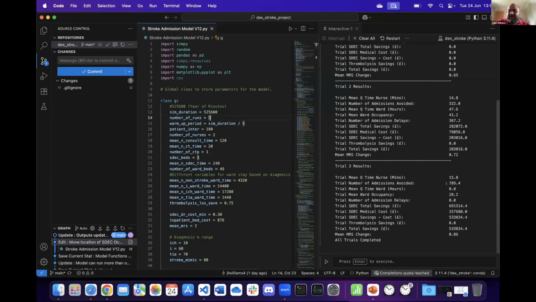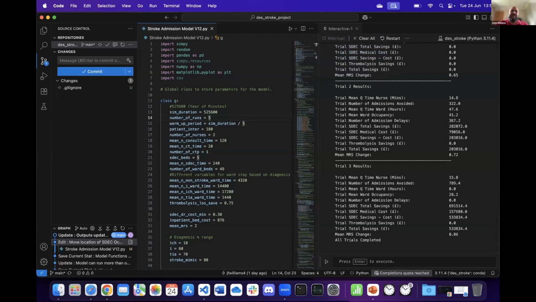Right, so we're now admission avoiding 789 patients, so a much higher percentage. The ward occupancy is down at 28. This is fantastic for the therapist and ward team if this happened. I mentioned this to a therapist, I was like, oh, wouldn't it be nice if you had half as many patients on your ward? And they're like, oh, that's the dream. And I'm like, well, does it have to be a dream or could you make it happen by extending these hours? Queue time for the ward is now 0 minutes with all patients being admitted straight away. The savings overall have gone over 500,000 and the patient outcomes have increased as well. So overall, you're seeing patient outcomes improving and the cost savings are getting very, very large.